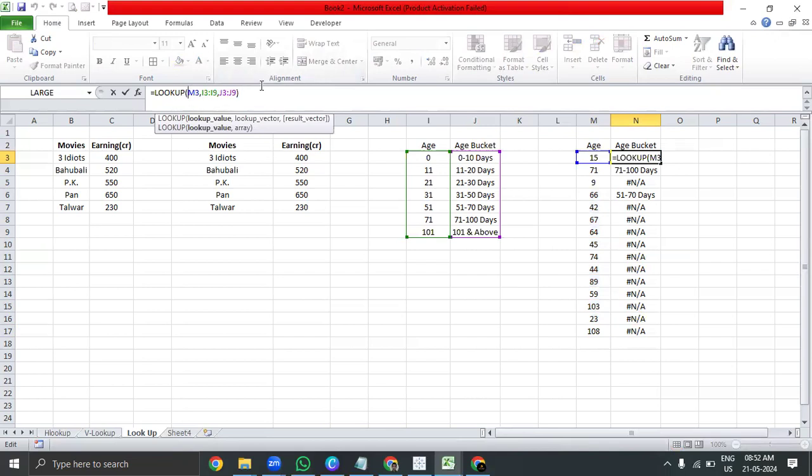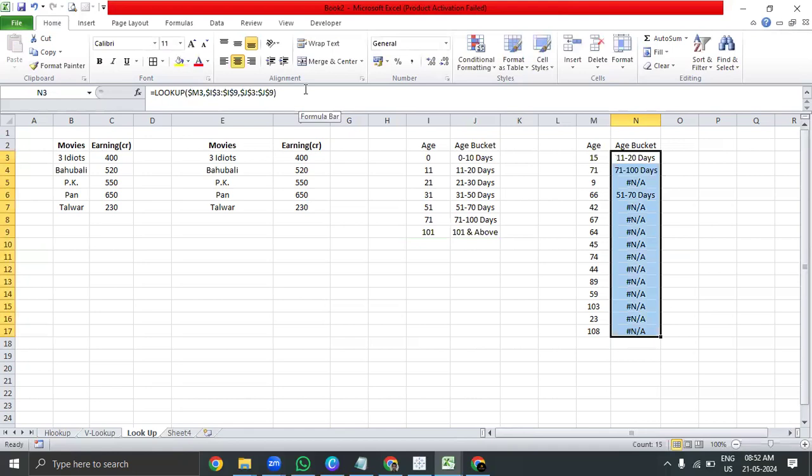Let's say I'll lock the M column, $M, and this is a table array, so I'm going to lock this. Press F4 to lock. So I'm locking the whole array, and here also, the whole vector. And press enter.